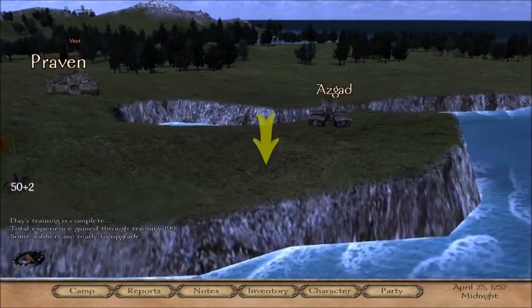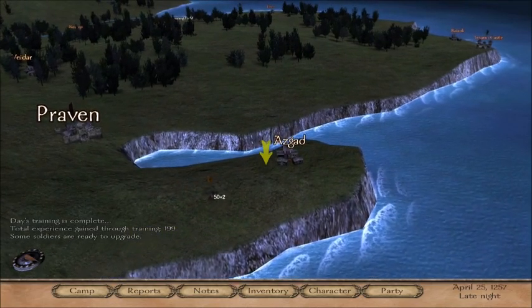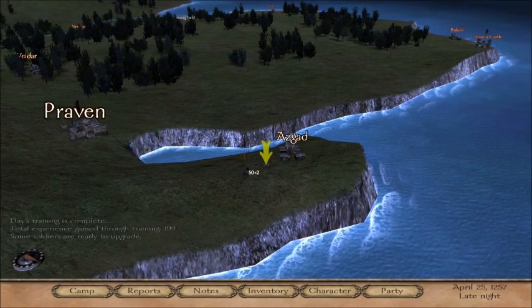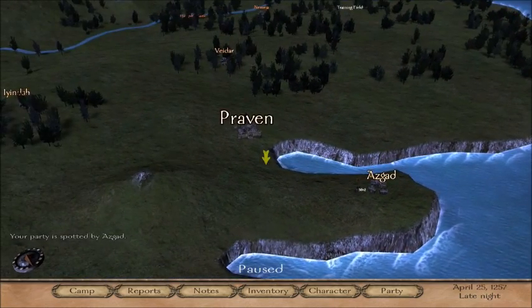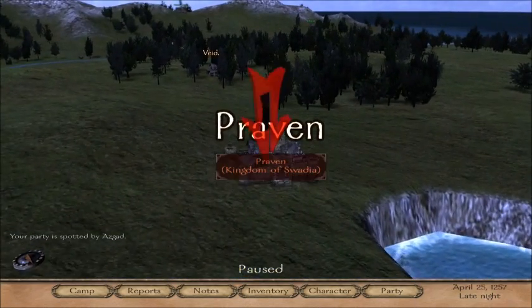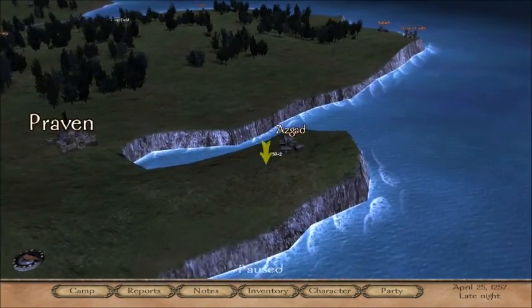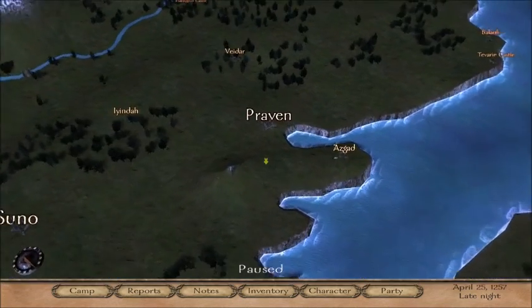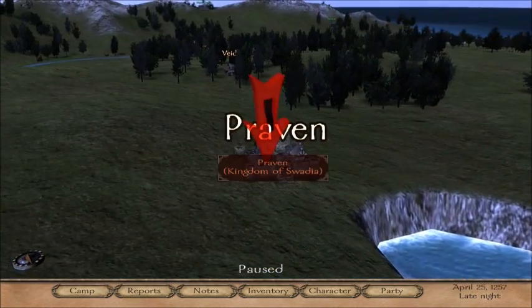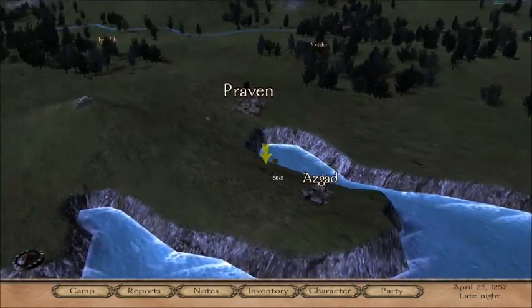We'll go over here and check out Asgad. Doesn't look like anybody is patrolling. We're not going to even bother trying to loot this town, which is one I favor in the Swadian area because it's just off in the distance anyway, and why would I stop there anyway? But yeah, let's see if we can get the king to ride out on us again. We'll just push our luck a little bit.